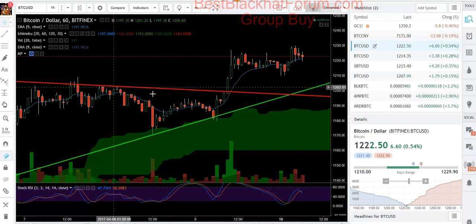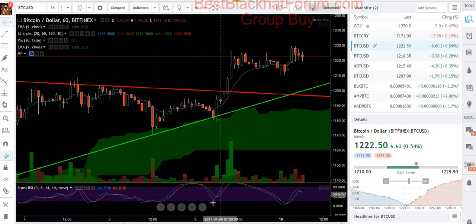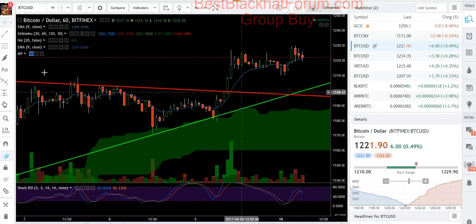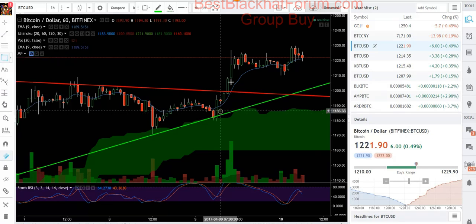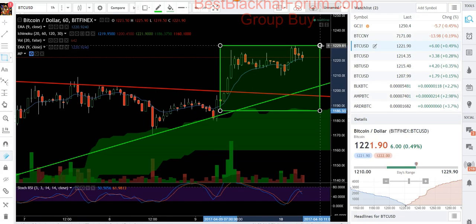Two, that we broke this little mini corrective downtrend, the top of this wave. Three, we're crossing over on our stochastic RSI on the hourly. All those factors, when you're just looking and you don't see this part yet. When I sent that signal out to you guys yesterday, I hadn't seen all this yet. This was all in the future, hadn't happened yet.